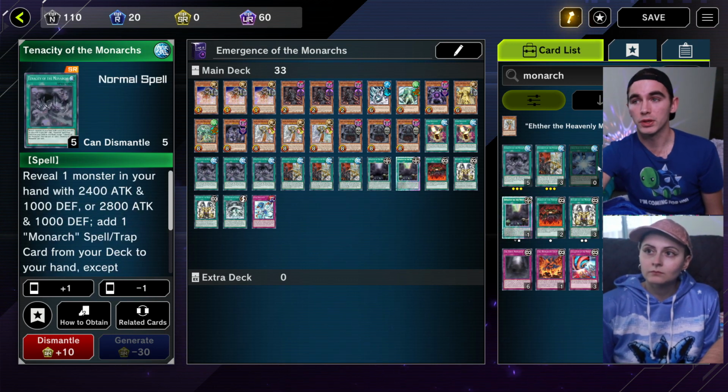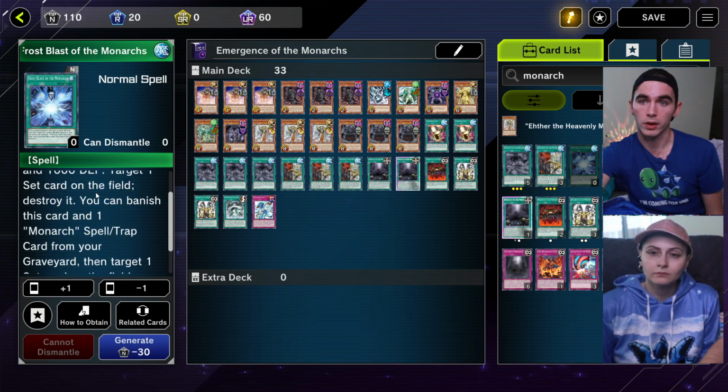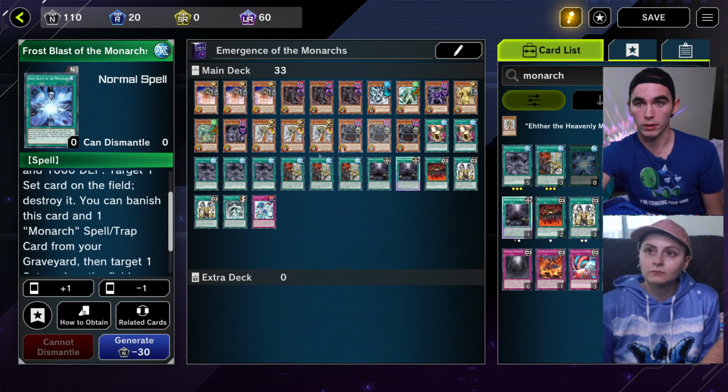Now other options you can choose, you can get Frost Blast of the Monarchs, which basically if you control a monarch, you can destroy a set card, and then you can banish it from the graveyard to target an additional set card and destroy it, as long as you banish another monarch card that's a spell trap with it. We don't really need the removal.